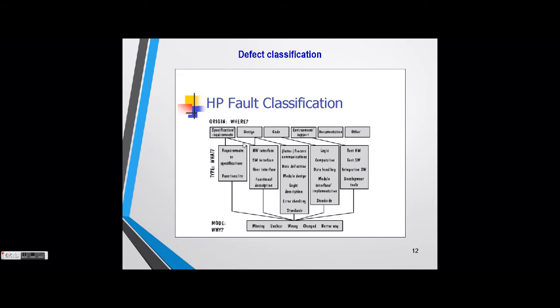HP, another big software research giant, has their own classification. They start with the origin of where the fault occurred. I think that's a little naive. The reason is that a lot of times the location where software faults present themselves is not necessarily where they started. To make a parallel, if someone has a brain tumor, they might be feeling pain in their feet. Well, there's nothing wrong with their feet. It's all in their brain. So similar idea here. Obviously, HP employs people much smarter than me, so I'll defer to their wisdom on that one.